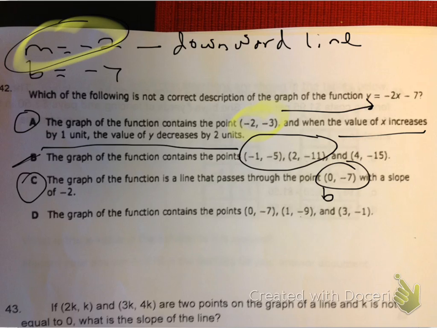what's the problem? Maybe you already figured this out before me, but I did not read this question correctly, right? It says, which of the following is not a correct description? Not a correct. And this is exactly why you continue to check the answers, because had we stopped today and moved on, we would have missed that problem. Especially if we didn't come back to prove all the other answers wrong. Because now we're not looking for the right answer, we're looking for the wrong answer. So what we need to do now is make some changes. So A is true, C is true, B is not true. So B is actually our answer, because we're looking for the not true one.